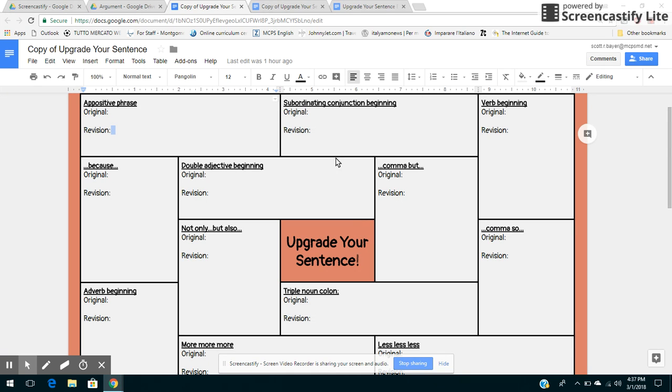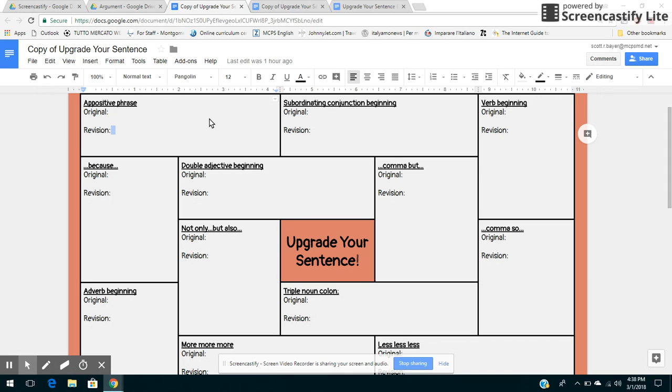I asked Karen, "Oh, what's the definition of subordinating conjunction?" And she said, "I don't know." And I said, "So why did I put this here?" And she said, "Well, you just want us to think about how we're writing our sentences and why we write them that way." And I said, "That's really great, because that's really the point of this."